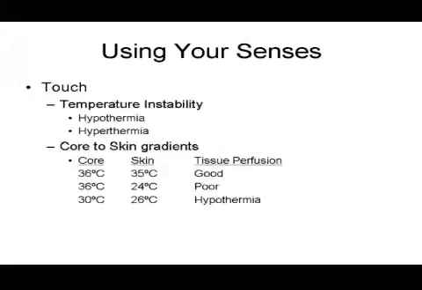Touch is very important as well. Touch, basically, I'm referring to what's the temperature and what's the perfusion. The greater the core to skin gradient, the worse the perfusion. Patients that are perfusing well should have very little gradient between core and skin temperature. And if they both are low, it's probably a hypothermic patient.